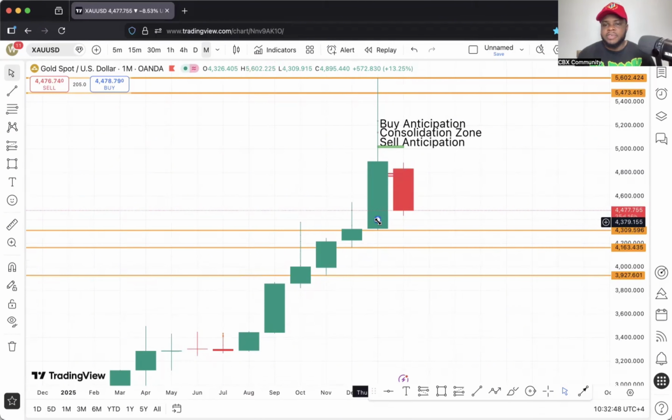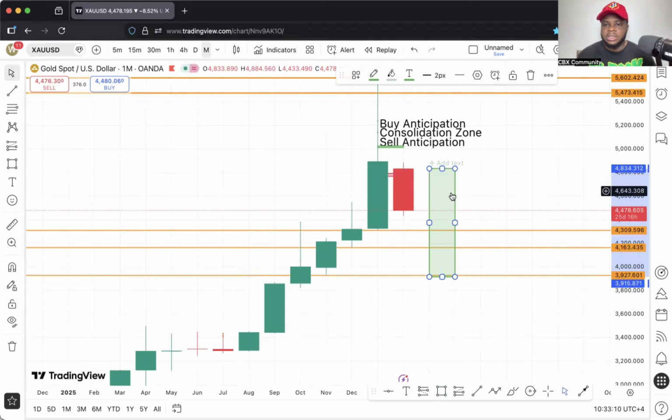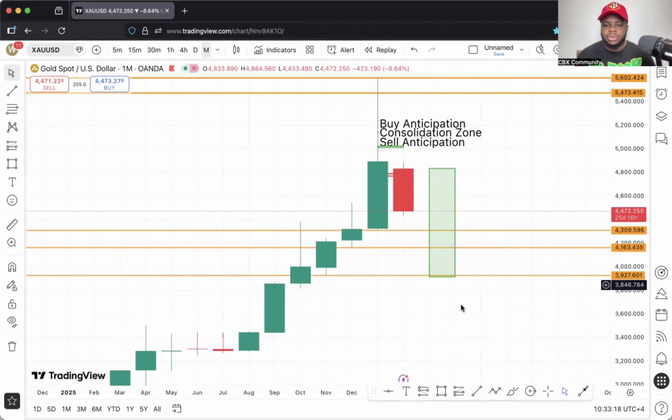So we're looking at the condition of the monthly market structure. We are still in an uptrend, but if this candle comes down to break the low of last month's candle, then we can anticipate the candle to continue to come down and give us a very strong bearish candle like this. Let's assume that this is a bearish candle, and the candle can close like this for the next candle to break the low of this candle for it to continue to come down. So it's very important for us to know what we want and how we want it.